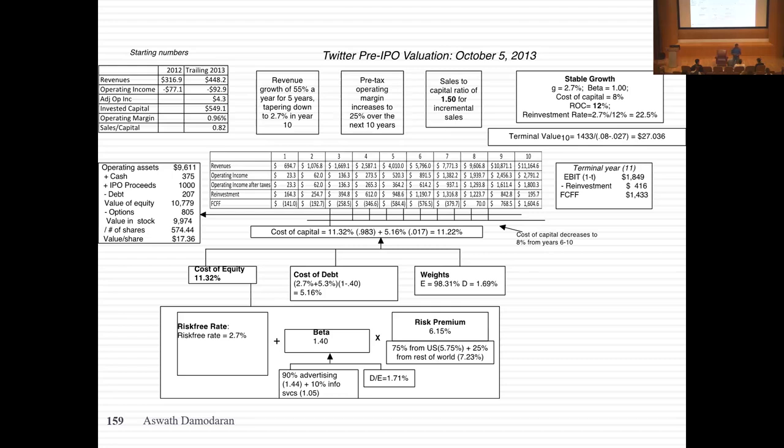Yep. One is you can set it aside for future reinvestment. Obviously, you don't reinvest the day after, but after the IPO, you can put it into your cash balance and use it to cover those negative free cash flows to equity you had estimated, which are now going to be covered with that cash balance. So it increases your cash balance. Okay, so that's one choice. Raise capital, put it into your cash balance, use it to cover future reinvestment.